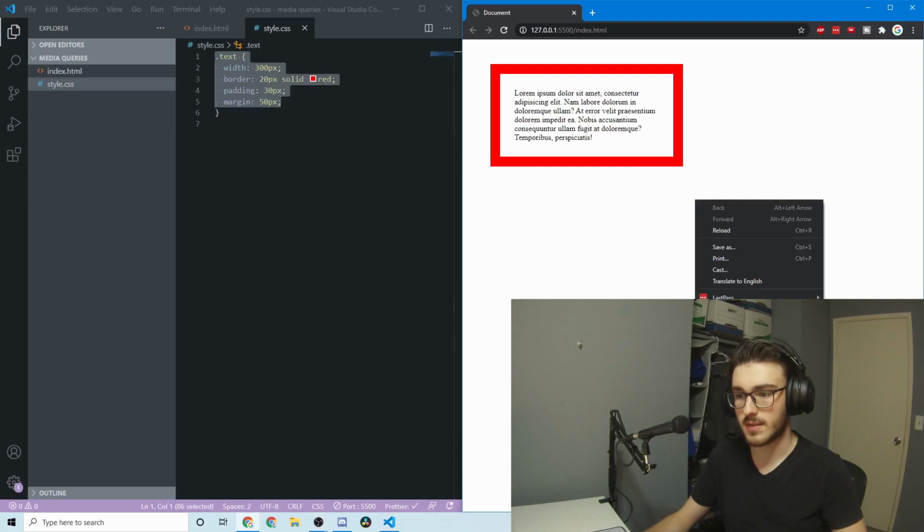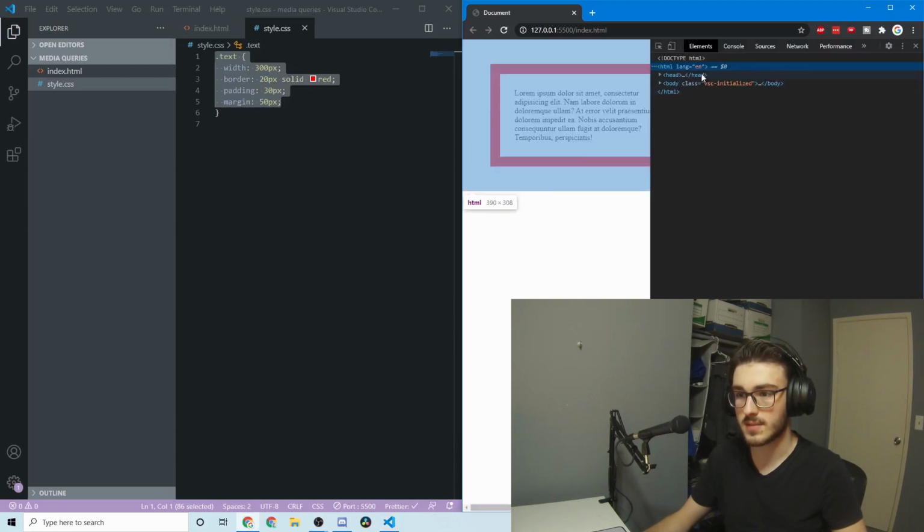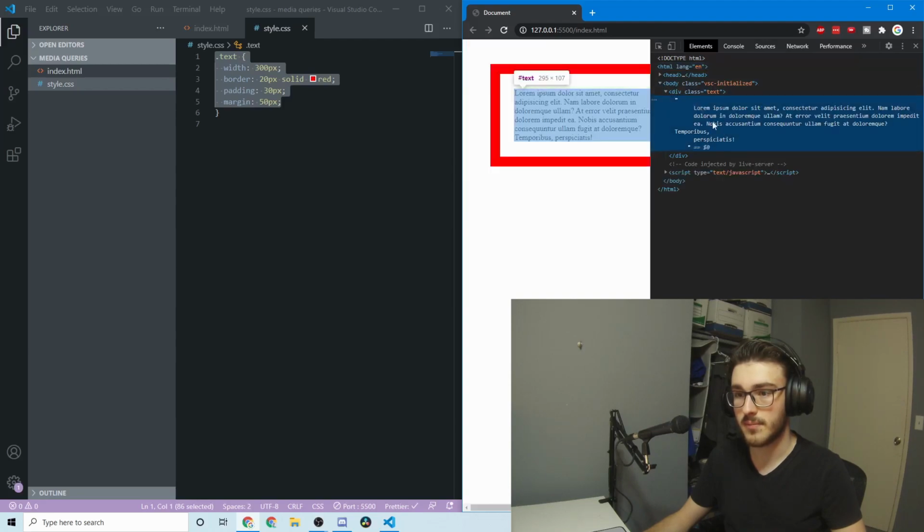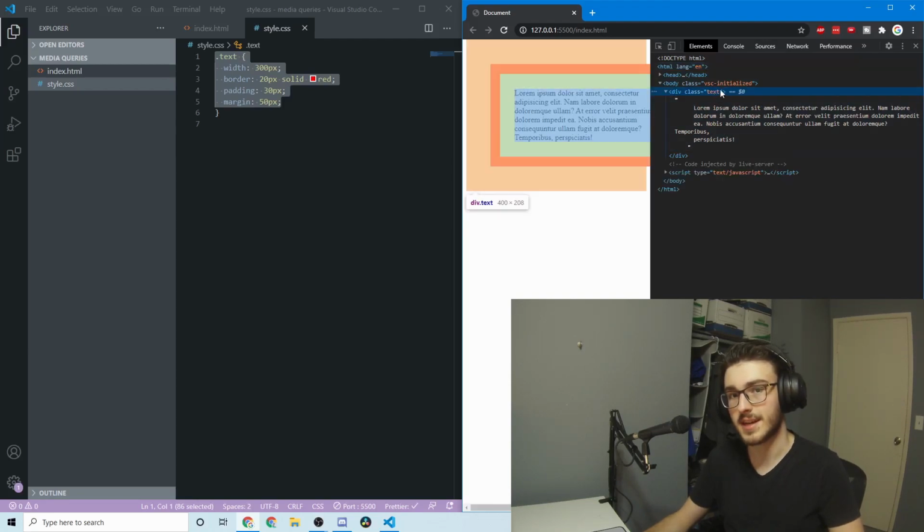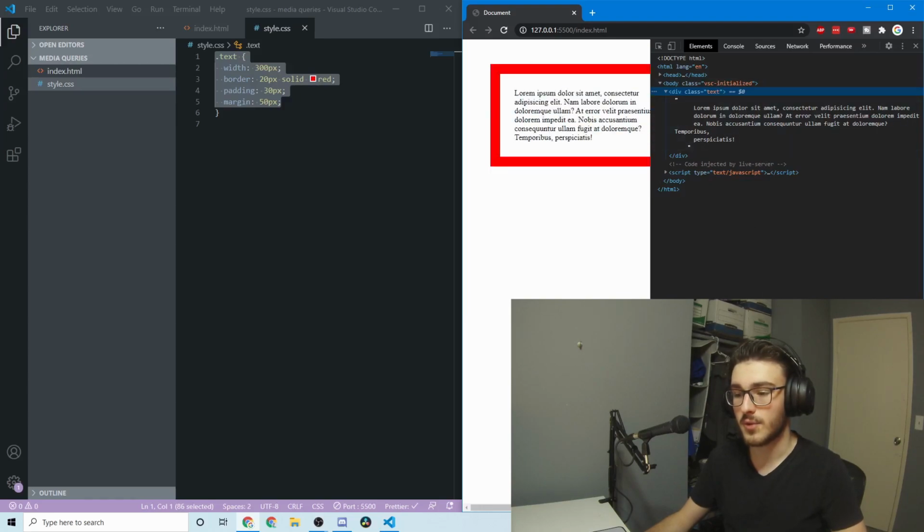The box model describes, and I can show you easier with this inspect element, that each individual element in HTML has sort of several layers, like an onion of sorts, where you've got the actual content inside, and you can see that that's that 300 pixels set width. But there's more to this than the 300 pixels of text, where I've got a padding layer, a border layer, and a margin layer. The reason they call this the box model is because it's a box. Where it's boxes inside of boxes inside of boxes.